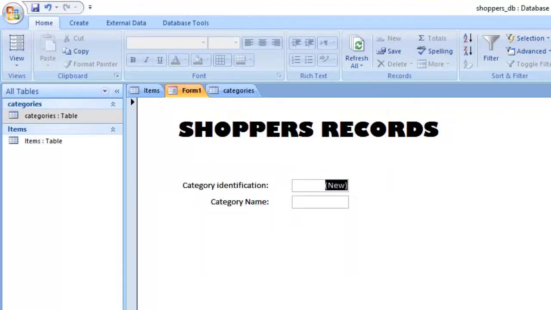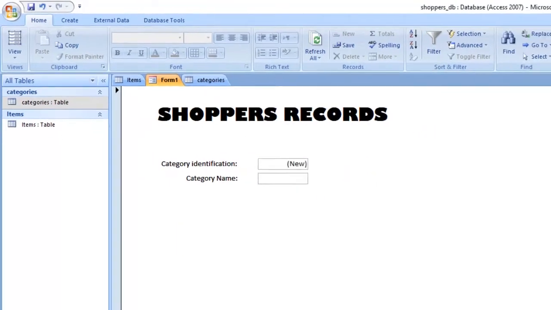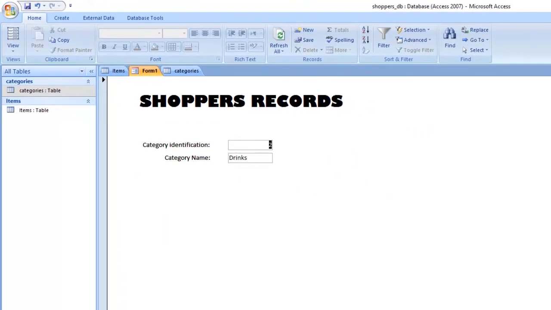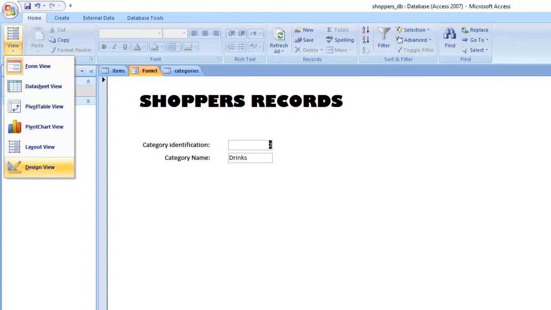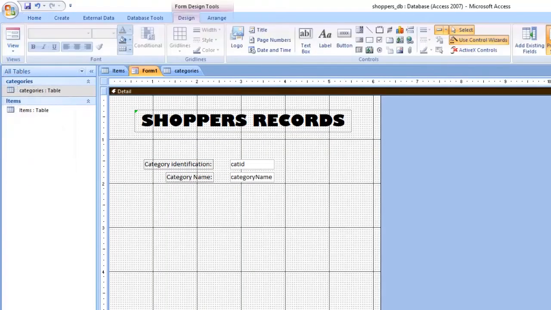So we have these buttons. However, we can put some interesting buttons so that we avoid the bottom buttons. So we are swapping to the design view window, and then we add some navigation buttons.